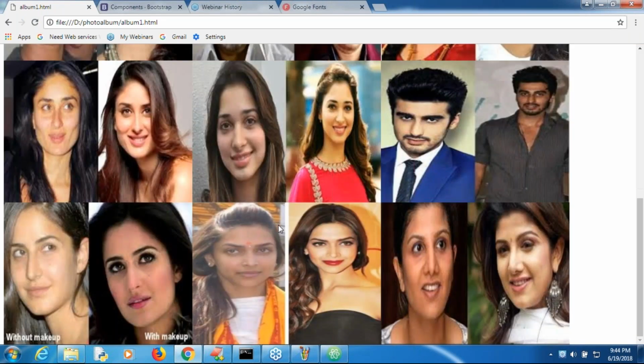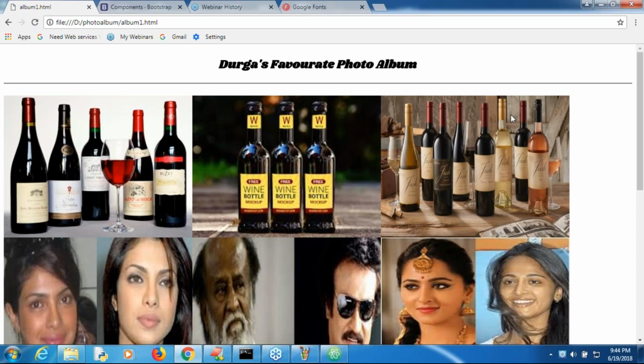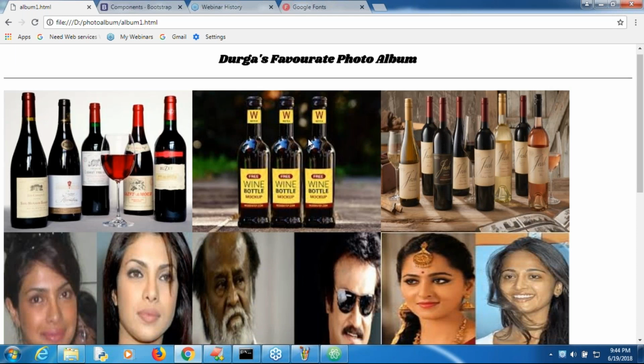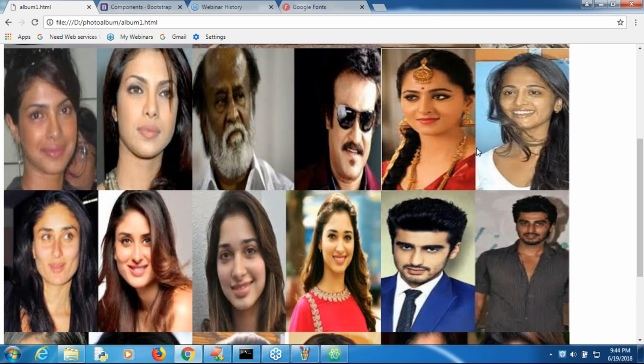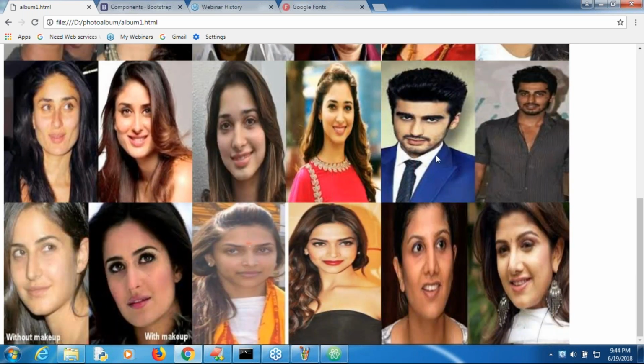Have you observed, right? These are heroes, whom we call divine. These people are without makeup and with makeup. Without makeup, you can't recognize these people, sir. They are also normal human beings only. Without makeup, without lighting, you can't recognize these people. When compared with them, we are far better, man.